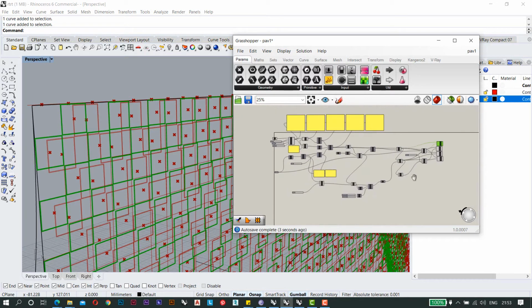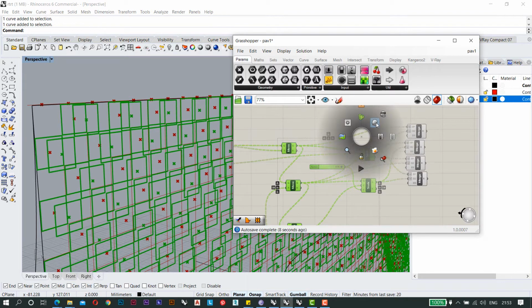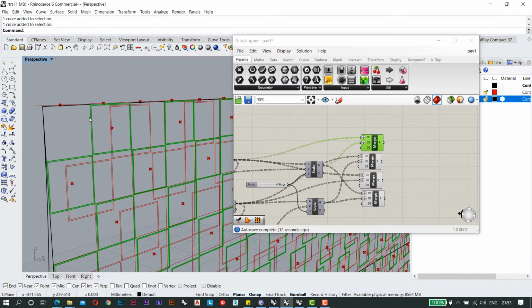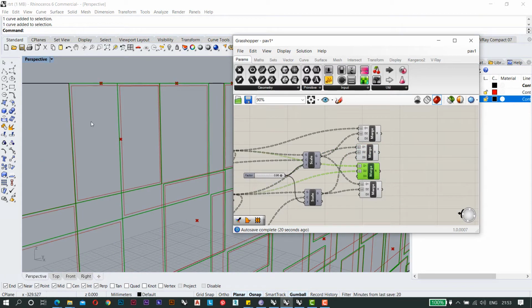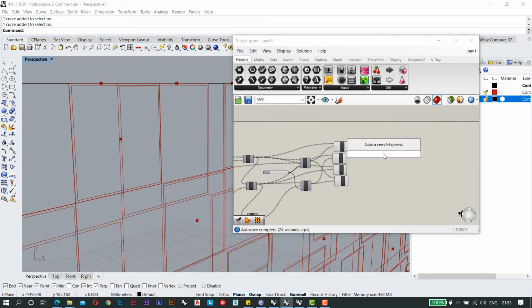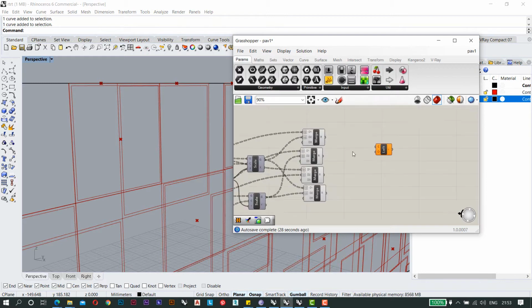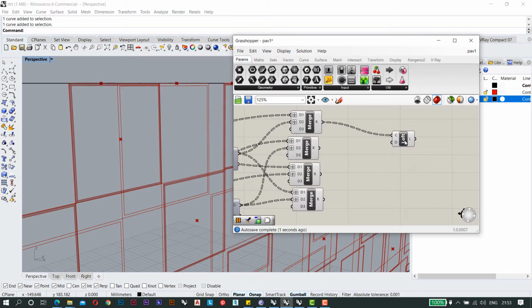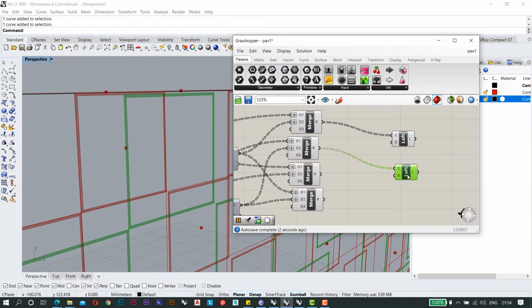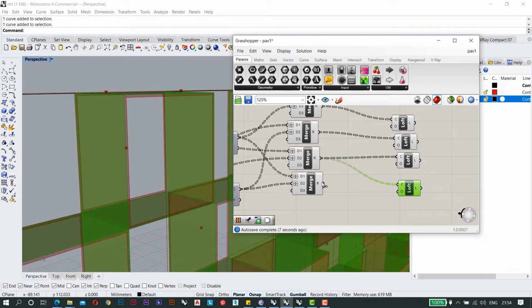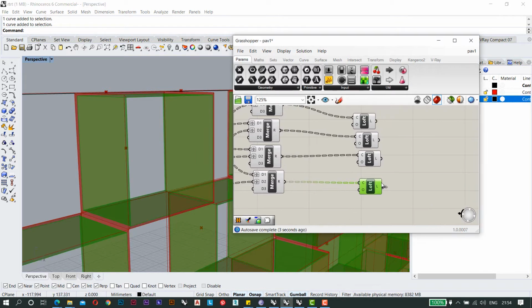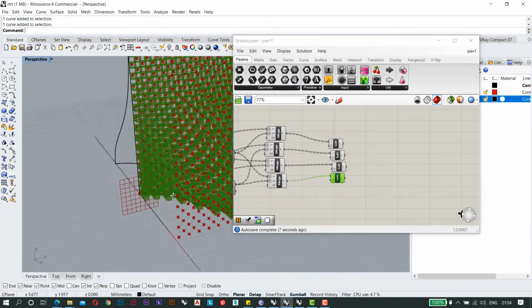So now if you see, here I have the rectangles which are at the back, here I have rectangles which are at the front, here I have rectangles which are outer side, which will make the outer body, and this will make the inner body. So now I am going to use the loft. So with the loft command, you will need to give this one and it will make the loft. Similarly I will use this one to make the front part, and then Control C, Control V again. This time it will make the outer body, and one more time, it will make the inner body also. So using 4 lofts we have made the boxes like this.